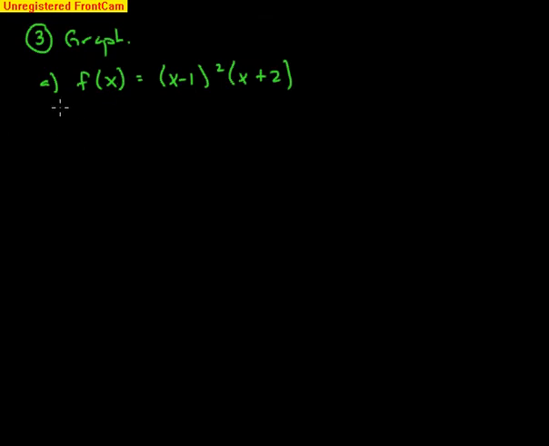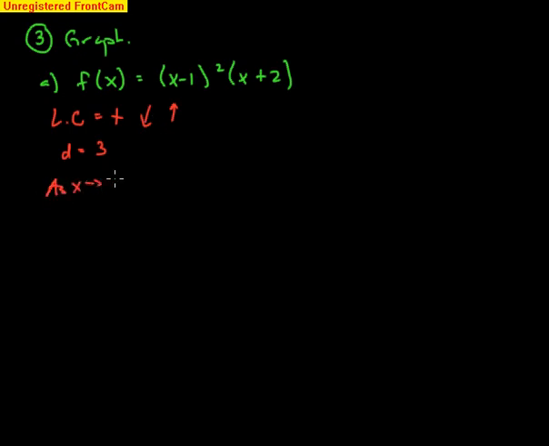So first thing is the end behavior. My leading coefficient, no number here, so that's a positive 1. And the x's are both positive. So your leading coefficient is going to be positive, and your rule says positive leading coefficient means the right side is up. My degree: there's an x here, but it's squared, so that's 2 x's, and then there's a third x. So the degree is 3. An odd degree means opposite ways.